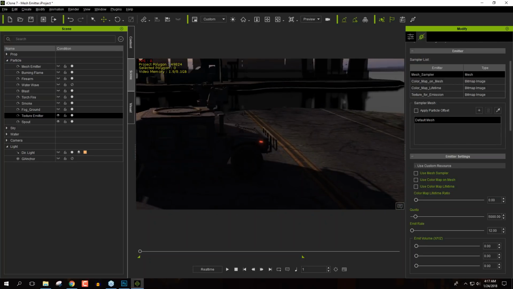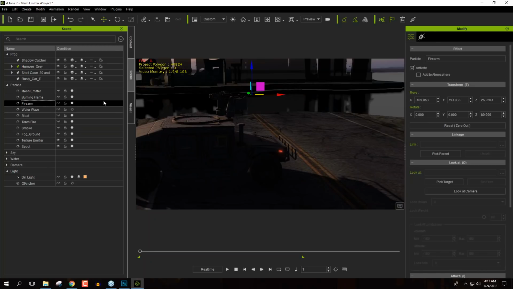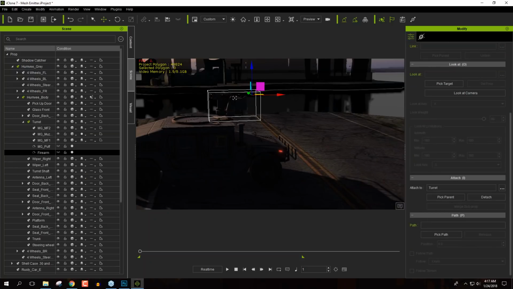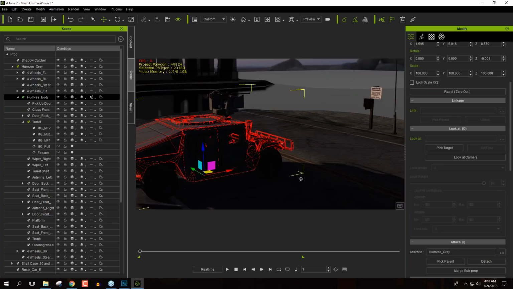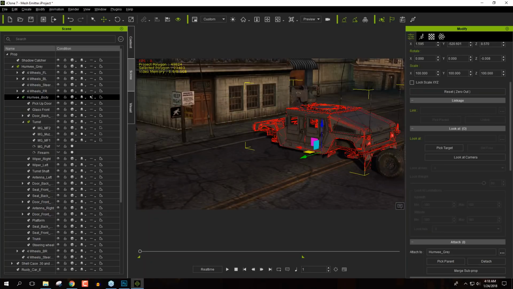All you got to do is select your object, which in this case is the firearm right here, and go over here to the attributes tab and attach to, pick parent, and pick the turret. Okay, so now it's part of this turret. So whenever the turret moves, if I move the Humvee, then the emitter will move along with it. I can move it closer. I left the wheels behind. Oh no.